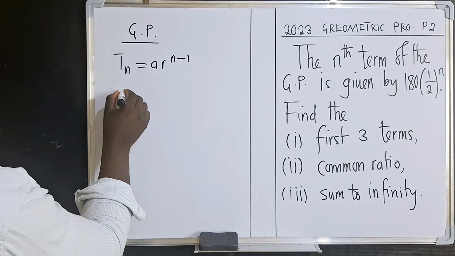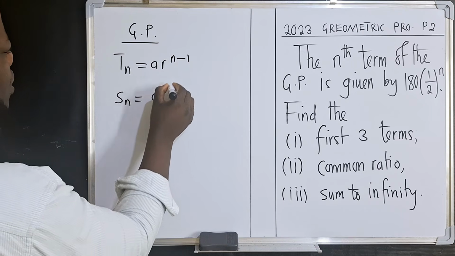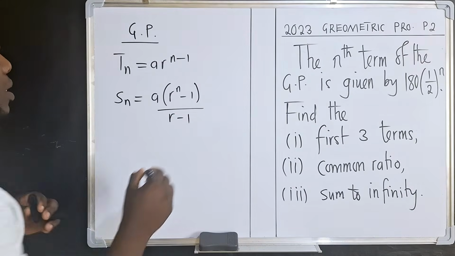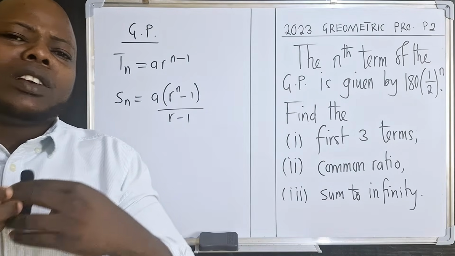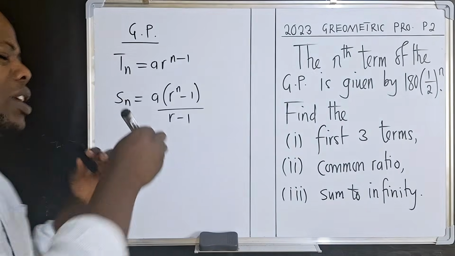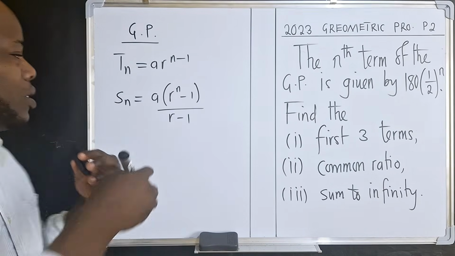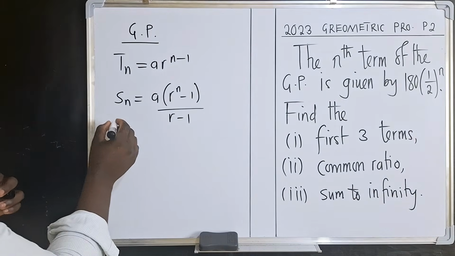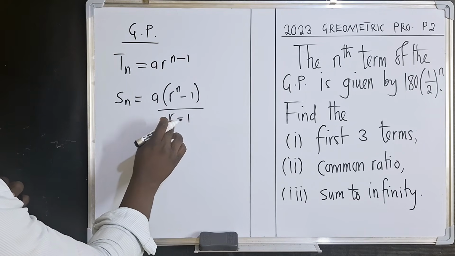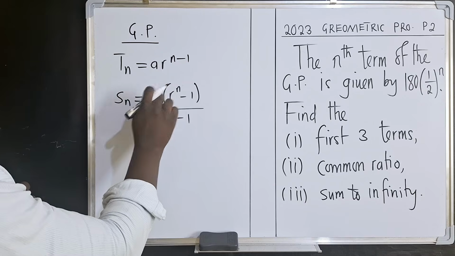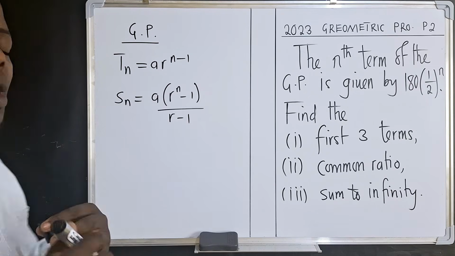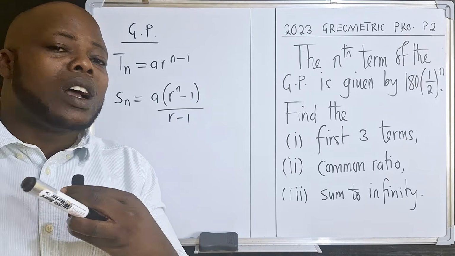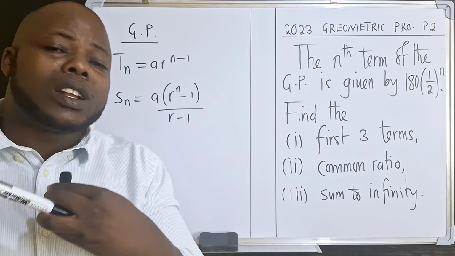Another formula looks like this. Whenever you see a formula like this under geometric progression, just know that it's a formula for finding a sum. This is the formula for finding the sum when r is greater than 1. The other formula looks the same, you just switch these two, and these two. It's also the formula for finding a sum when r is less than 1. This formula is given in an exam question.